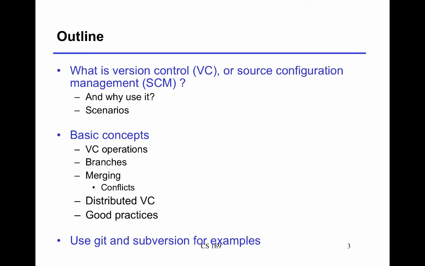So I'm going to spend very little time trying to argue why you should use version control, because I expect you're already convinced. And then a little bit about basic operations, which I expect you know. Then getting into a little bit more advanced things, like branches and when to use them, merging, which is the inverse of branching, and what could go wrong and how to get back from that. Distributed version control, which Git is a version of, but how do you really use it in a distributed team? Throughout, I'll sprinkle some good practices, lessons learned by me and others about how to organize this whole work.